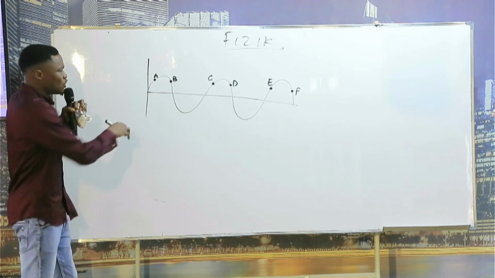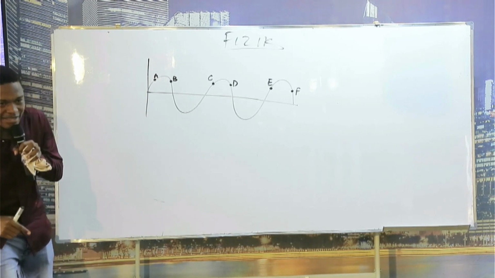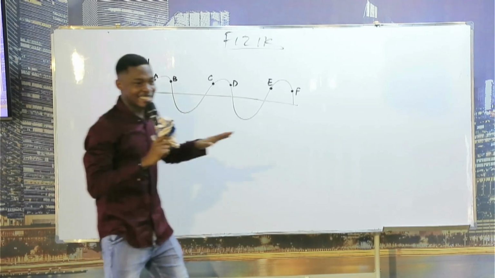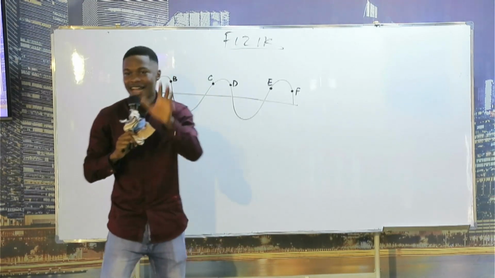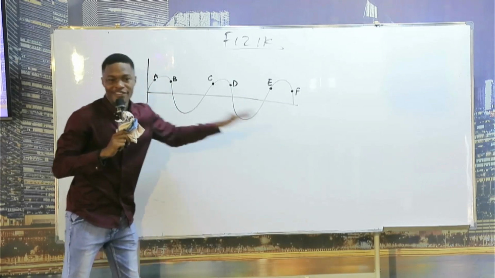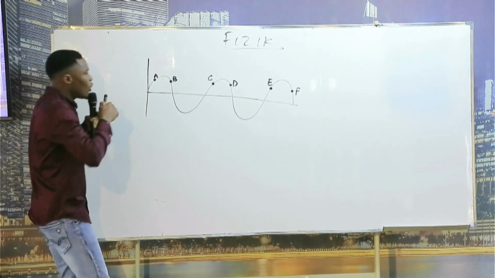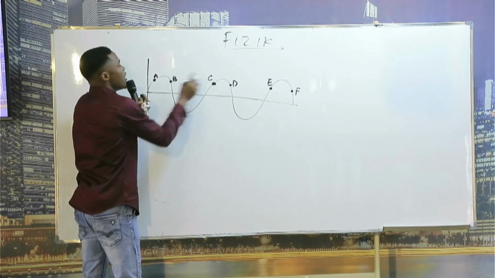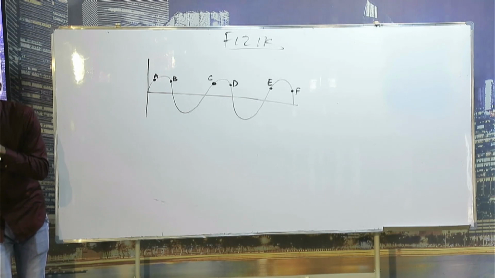Class, remember, what you are seeing here is a waveform that is continuous. A waveform that is what now? That we draw it like this does not mean that it is stagnant. It is just your eye that is making it stagnant. But it is actually a progressive wave. It is a wave going from one point to another. It is moving. So if you look at these points, point A and point C are similar. We say that they are in phase.